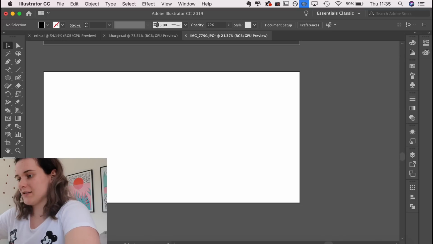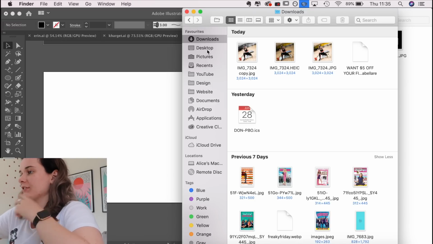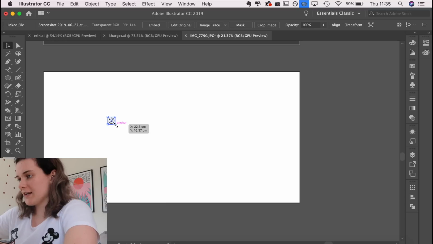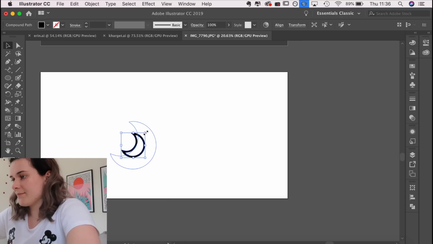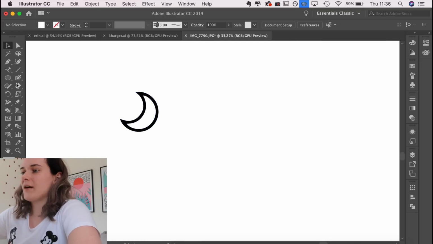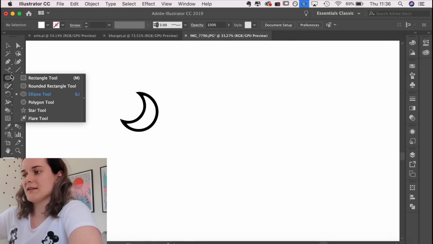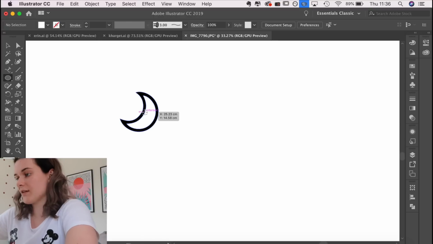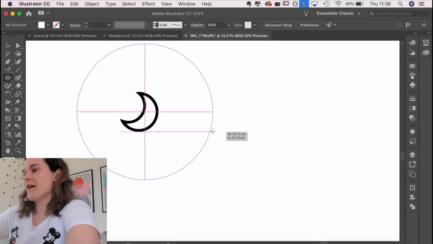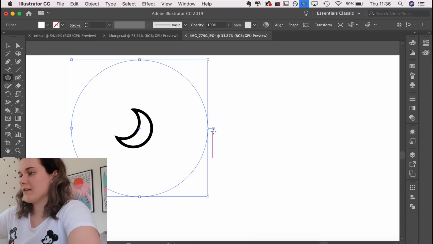I'm going to try a different tactic. So I've just screenshot a photo of a moon that I liked online, and I'm going to image trace it again. Right, plan B. Oh, it's got an extra thing there. I'm going to keep to the circle idea. I like logos that are in circles. I think they just look quite nice and they fit on t-shirts and various different items really well.